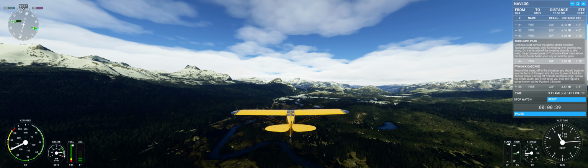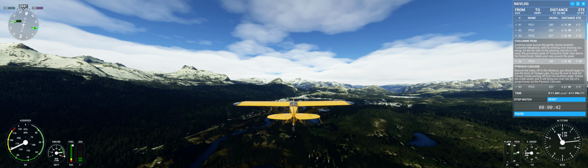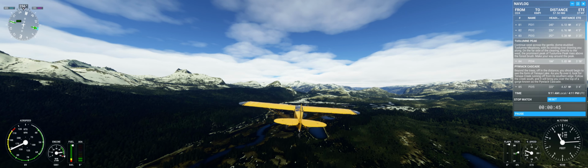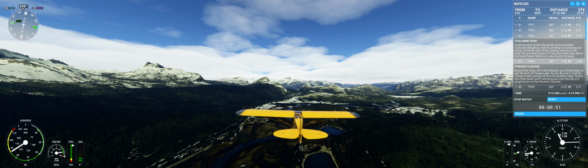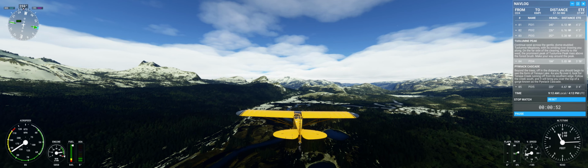The prominent peak of Tuolumne Peak rises above the forest brush. Make your way around the peak. So Tuolumne Peak must be this protruding rock straight ahead of us here to our left. Right, it's protruding from this forest brush, right? And then it says make your way around the peak. Okay, so sounds like we need to turn left, right? Because this is west right now.